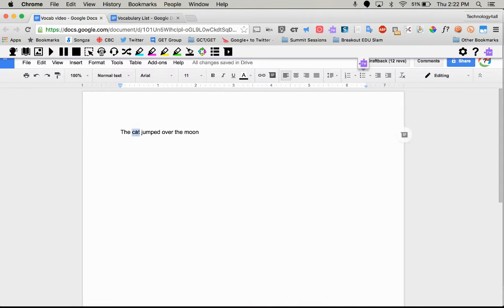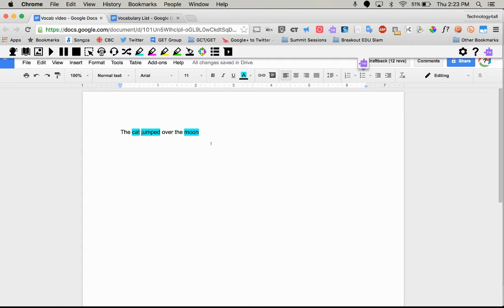And so I'm going to highlight the words that I want to take into my vocab list. So in this case, I want the words cat, jumped, and moon. You'll notice that I have gone through and double-clicked on each word, highlighting only the word. If I was to take my mouse and select cat and jumped all together and hit the highlight, I would also take the space between the two. And when you do this, Read and Write does not pick up the words as being separate words, and therefore they do not get transferred over into the vocab list.